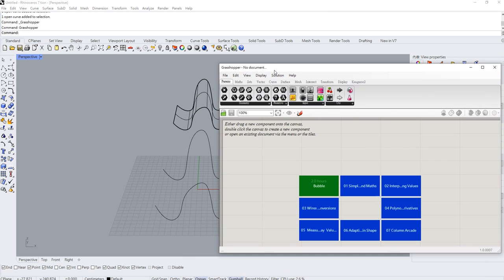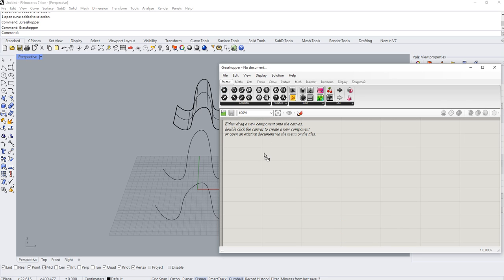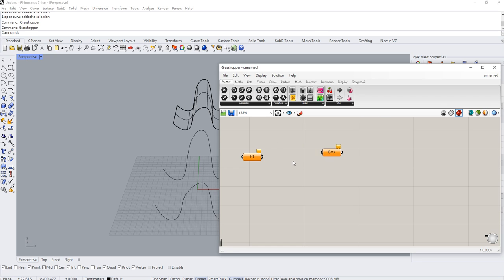And as you can see, Grasshopper has a totally different user interface unlike Rhino. Here are some sections. Basically, each section has its own components. Let's try to drag some components to the empty operating area. Hold on your left mouse button and drag to the empty area.